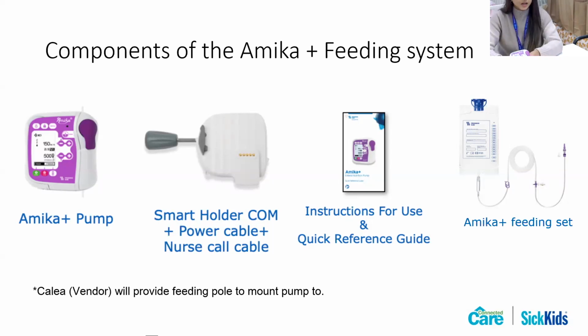Along with the pump and the smart holder, there will be an instruction book that will come with the pump set. This instruction book is also a quick reference guide. So it's a helpful tool to reference if you have any questions with the settings, the icons, the functions, and also some common alarms that may appear on the feeding pump. So this is really a helpful tool. This tool can be found on the manufacturer's website, including that there is a link at the end that will be shared to you. You can also use that online link as well.